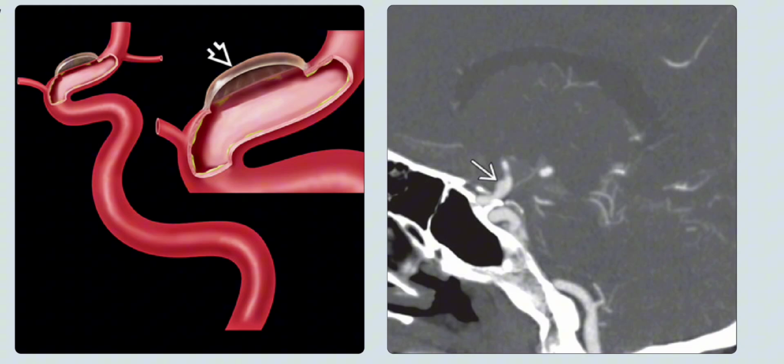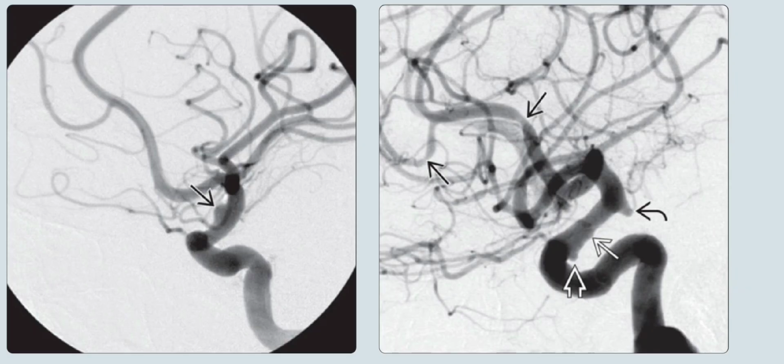Right is the reformatted lateral view of the CT angiography in a patient with subarachnoid hemorrhage on non-enhanced CT scan, and it shows a small, broad-based, contrast-filled hemispheric bulge along the greater curvature of the internal carotid artery. The left image is a lateral DSA in the same patient, and shows the classic appearance of a blood blister-like aneurysm, and it confirms the CT angiography finding of a focal broad-based hemispheric bulge.